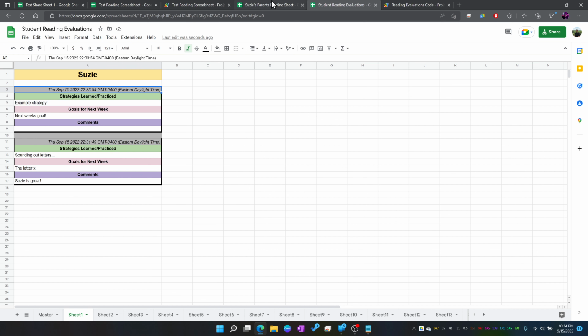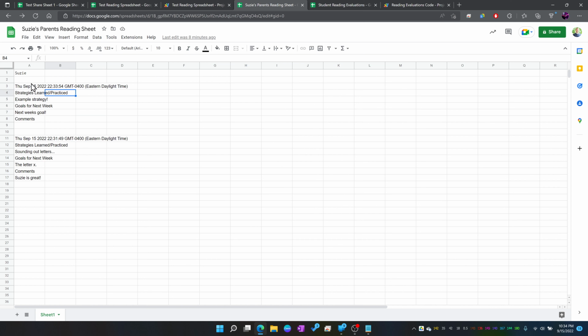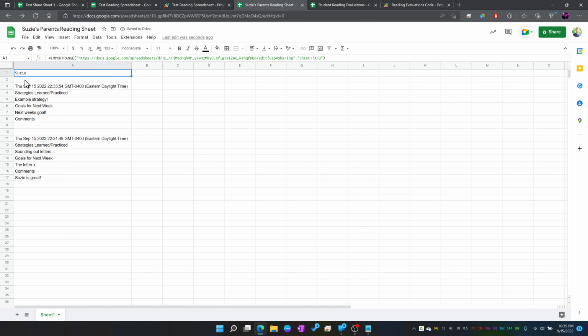So then for the parents, you'll notice we haven't done anything and it's automatically updating for them. So they get to see at the top, their student's name, and then it'll show all that same information. The colors are less fancy, but totally functional and works.